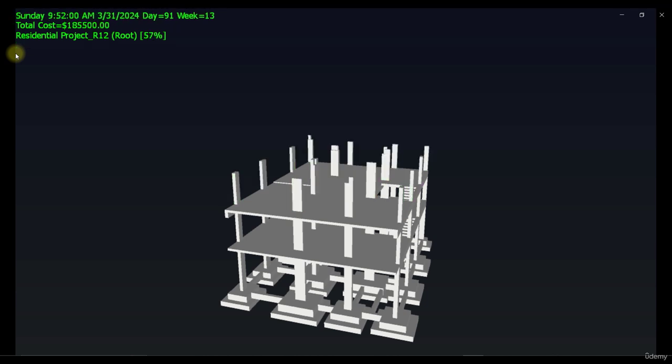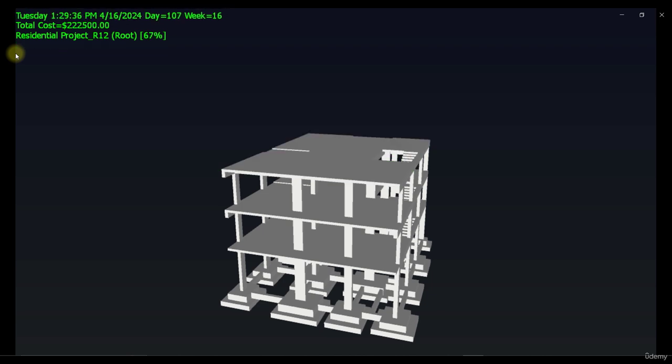Every element is built according to its correct timeline.